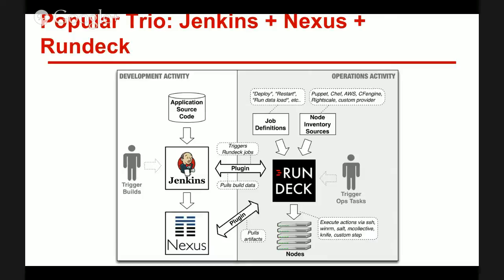But a lot of applications are multi-tier and they're distributed over nodes, and that gets kind of harder and harder to do just within Jenkins. And because RunDeck knows about the infrastructure, especially if it's a dynamic infrastructure, then you can leverage RunDeck's ability to dispatch actions around. And so that's really helping the CD process from a Jenkins standpoint.